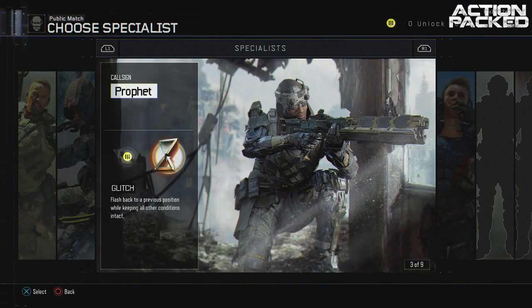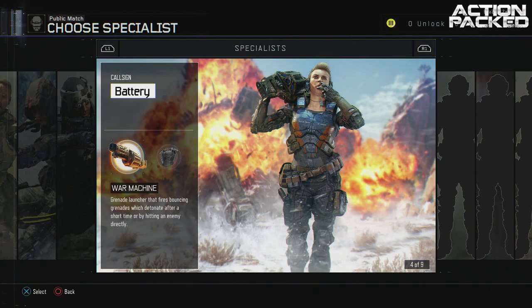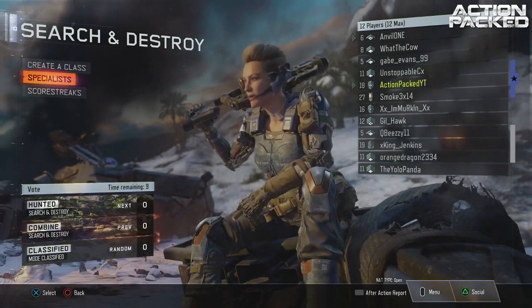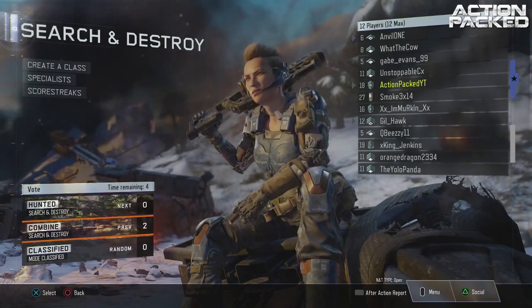Let's see here. Where's the war machine? There we go. Yeah, battery right here, the war machine. This thing is amazing. It's got a good blast radius, and it's literally like the war machine in Black Ops 2, but this is actually exploding on impact, so it's so much more worth reporting it. For duty. Let's do Combine. I haven't played on that in a little bit.